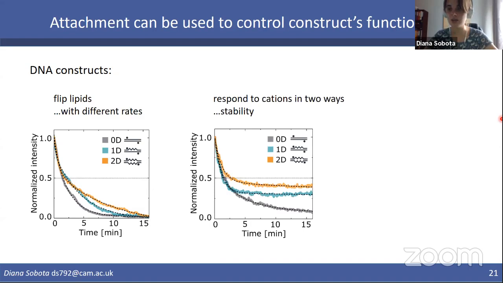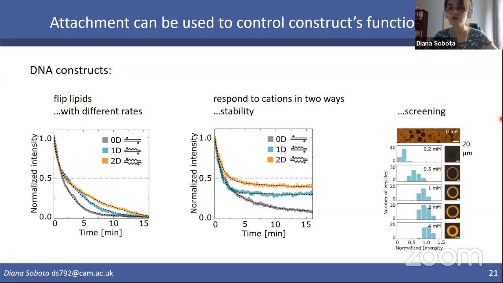What's more, we learned how they respond to cations in two ways. One, the very first one, with the internal modifications that had their stability affected. So with the stability, we managed to stop the flipping at a certain point. But also, we learned that screening of them is so important that we can switch the flipping on and off using cations only, which is, by the way, I think I mentioned this already, the really cool thing about this, that this is exactly what proteins do.